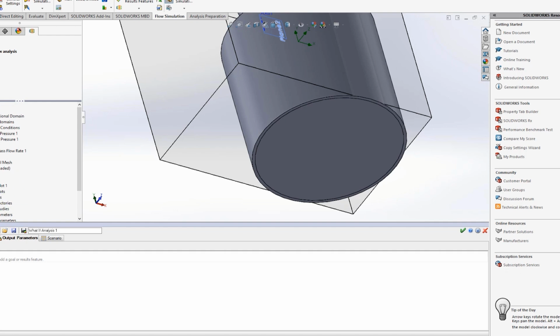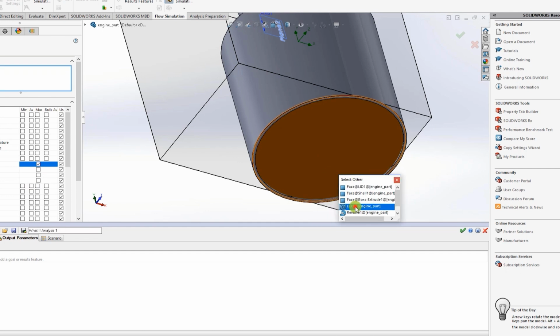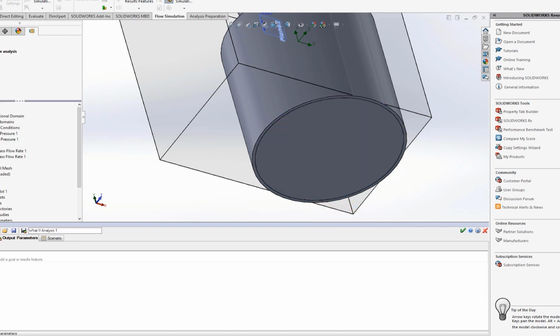So what I'm going to do is right click and insert surface goals, select mass flow rate and right click, select other, and I need to select the lid option, click OK.